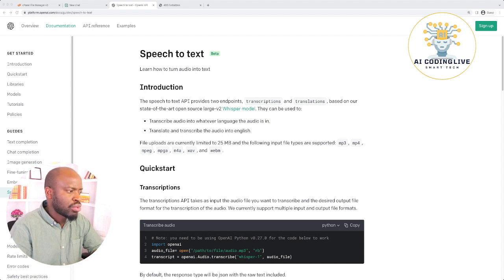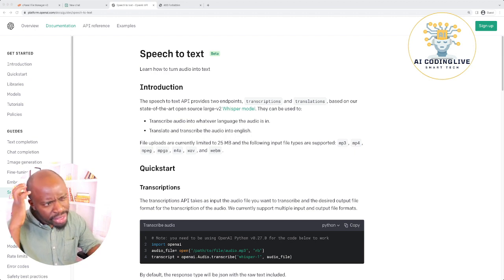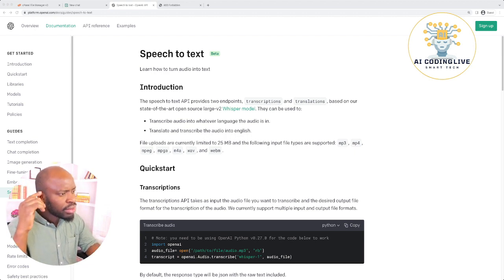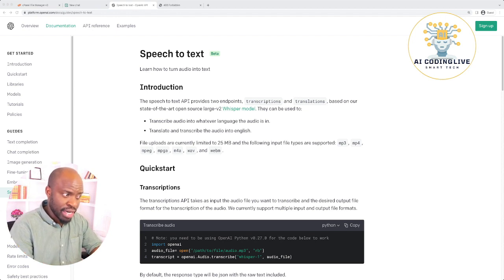They can be used to transcribe audio into whatever language. This is interesting. Translate and transcribe the audio into English. I really like to see this in real life. But yeah, so we'll start here.